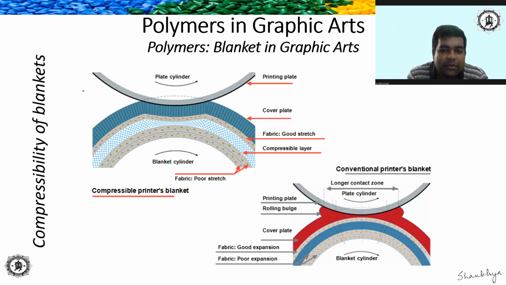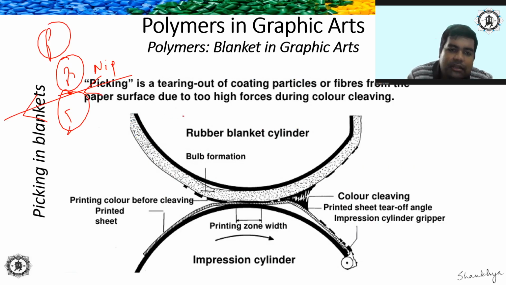The blanket should be easily able to release the paper. Now the next property that all blankets, especially in the offset printing process, should possess is the ability to easily release the paper after printing. Here, if you take a look at the printing couple in the offset printing process, paper is passing between the blanket and the impression cylinders, right? And the point of contact between the paper, blanket and impression is known as the nip, and the pressure there is known as nip pressure.